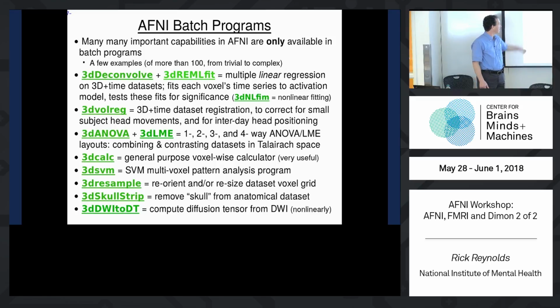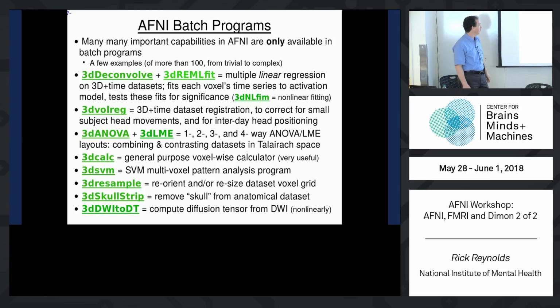Some of Gang's group analysis programs. Gang over there, most of his programs are written in R, but he still puts 3d-something wrapper interfaces on them, so you're not running R directly. You just run them as if you ran any other program. 3dcalc, again, that's a calculator program. With 3dresample, you can change the orientation, how the data is stored on disk, change the voxel grid size, resampling, whatnot.